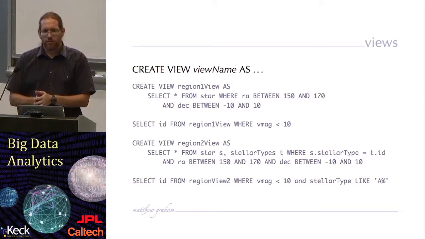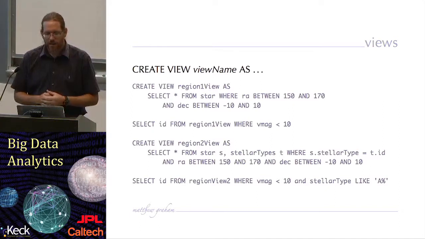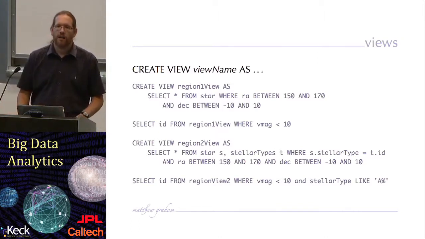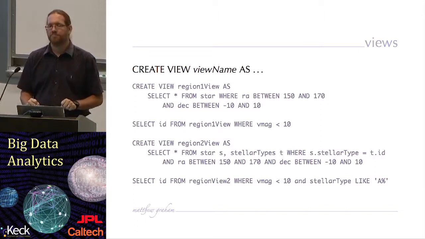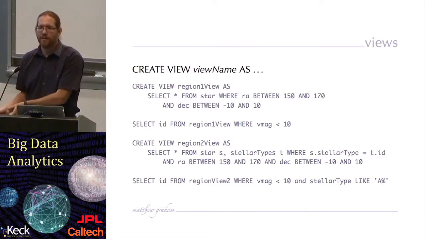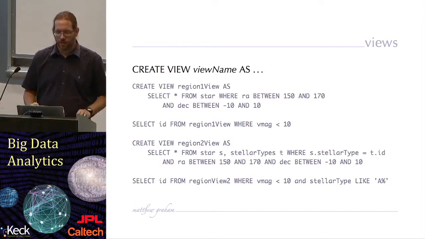Now, often when you're working with a table, there's a particular operation that you're going to be doing on a table that is repetitive, a particular type of query, a particular query for a certain subset of it that you're going to use. You could put that information into a separate table, but one thing you can do with a relational database is what's called create a view, which is a specification of a subset of a table or set of tables which you're going to treat as a table in its own right, but you don't want to go through all the hassle of creating that as a table in its own right, because it may be that that's repeating data. You don't necessarily need to do that.